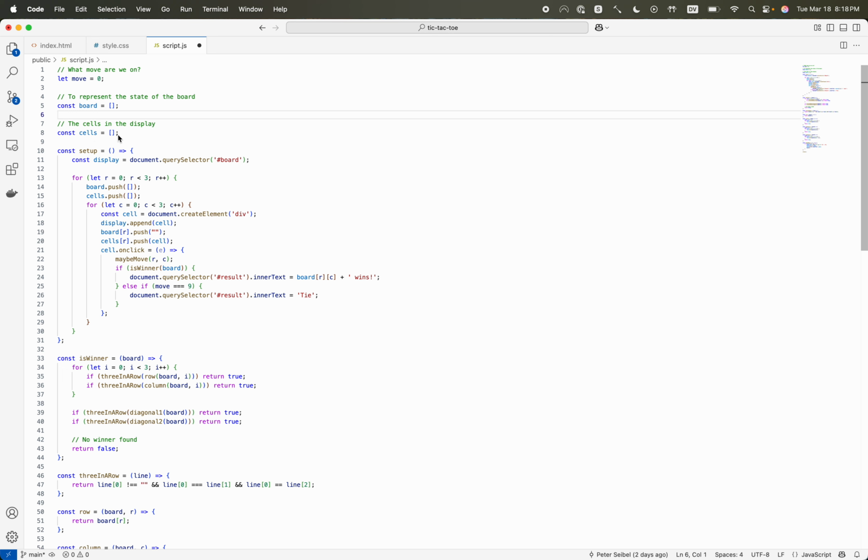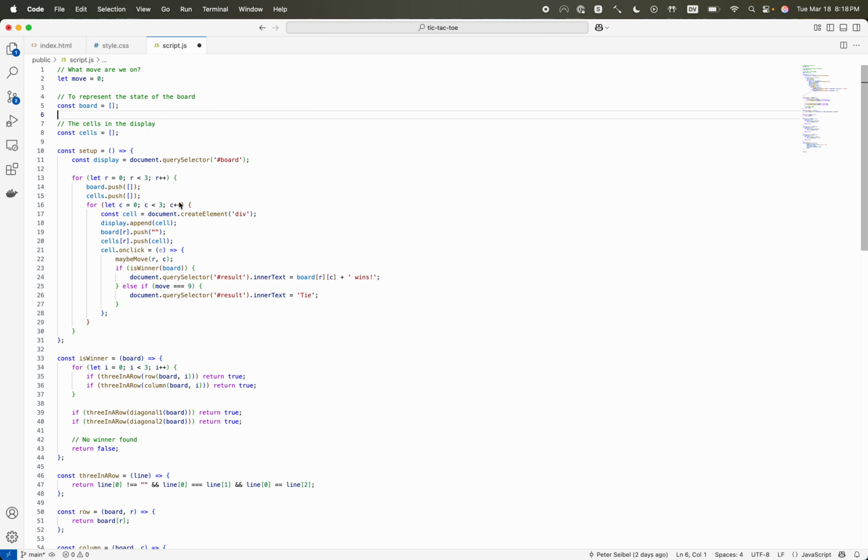And then the cells array, so we could get back to the cells once we found the coordinate that we wanted to change. Now I'm going to show you how you can turn things inside out and have a single array where the values have both the mark and also a reference to the cell.